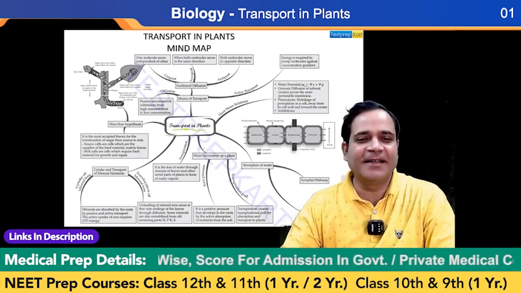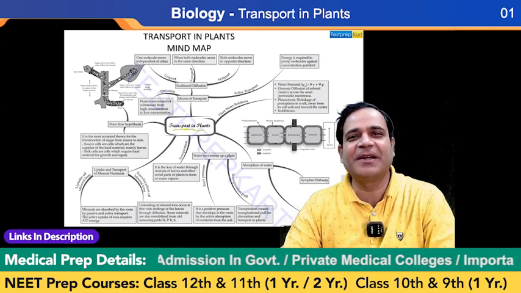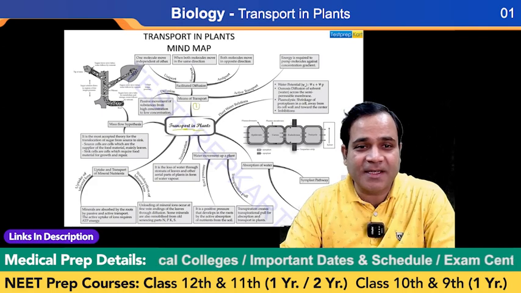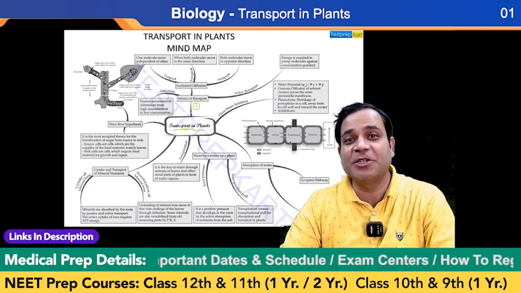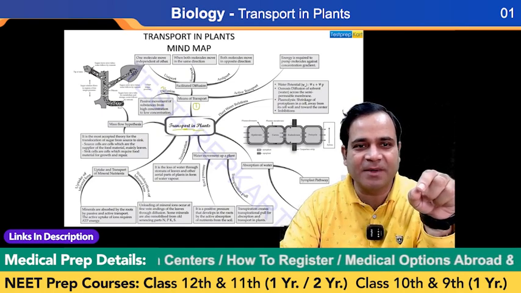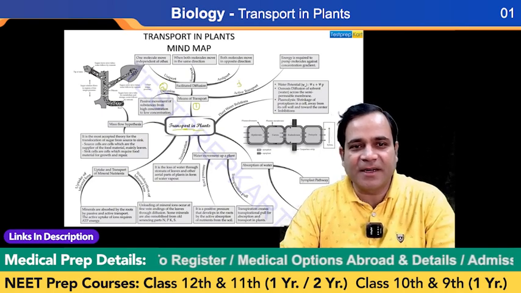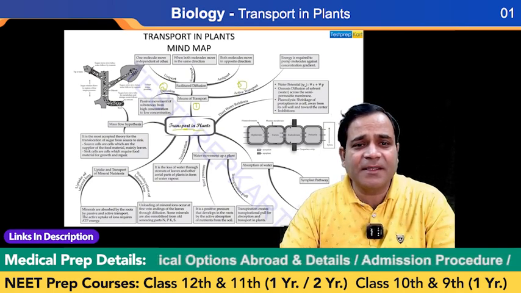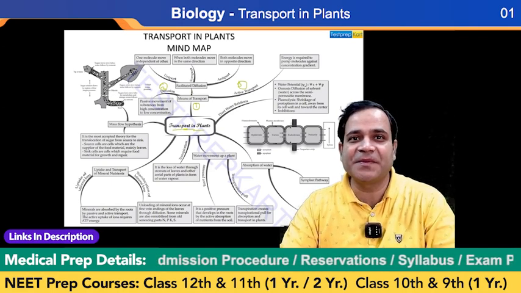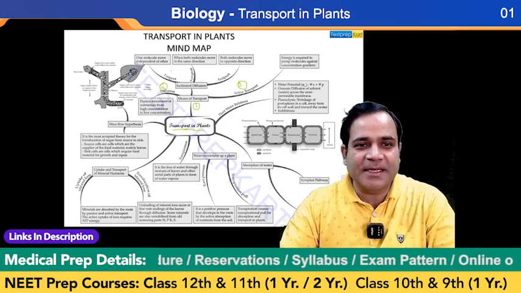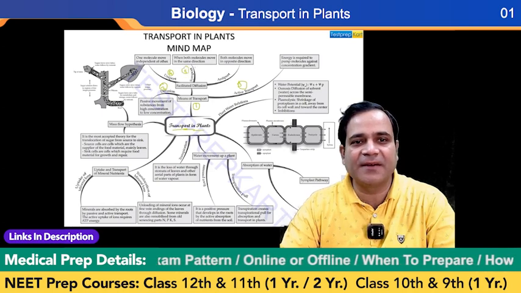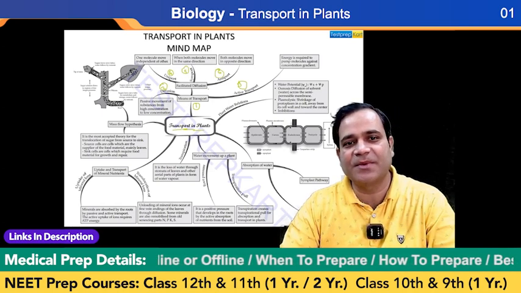Dear, whenever we start this mind map of transport in plants, first of all we should know the means of transport. The means of transport in plants occur in two ways, my dear. See here, the sub branches. First, we study diffusion. Then we study active transport. Then facilitated diffusion is here also. In facilitated diffusion, what should we know? Uniport. See here, I'm giving numbering: uniport, then symport, then antiport. Yes, this we should study first.